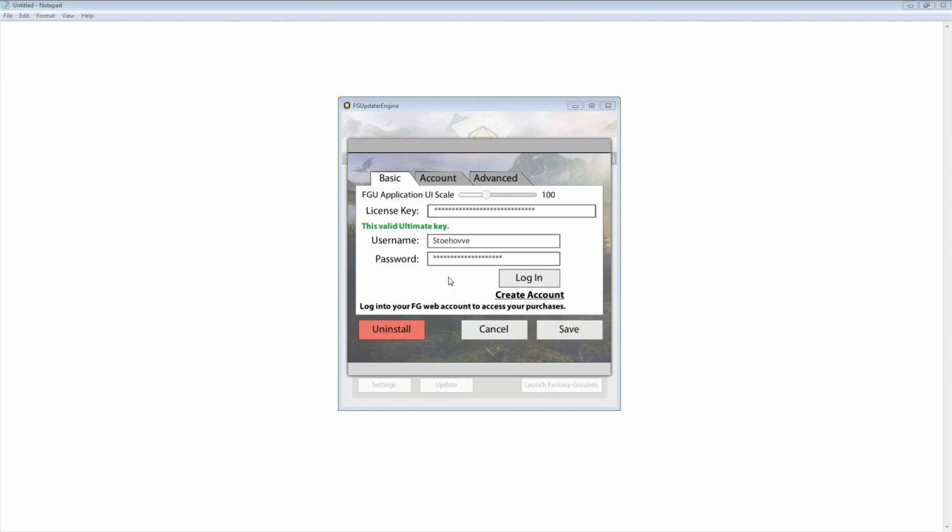In relation to the FGEU application UI scale, that changes the size of the font in the windows, and the smaller the value, the more you can fit on the screen. So if you run with very tight real estate on your screen, you might want a smaller UI scale, although it will make some of the information a little bit harder to read. If you have vision issues, then you'll probably want to increase the scale so that the font and the images are larger, and it'll be a little bit easier to read, and you won't necessarily have to use some of the built-in magnification functionality that might be available through some of the accessibility tools of your operating system.